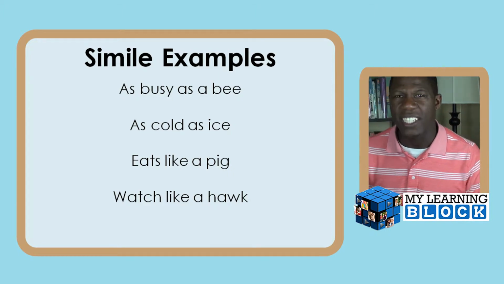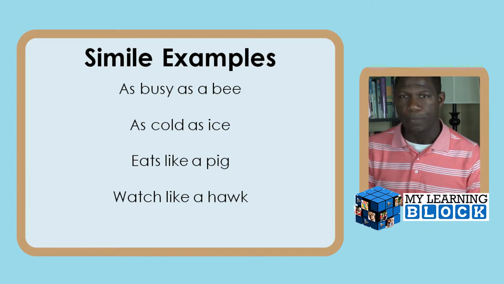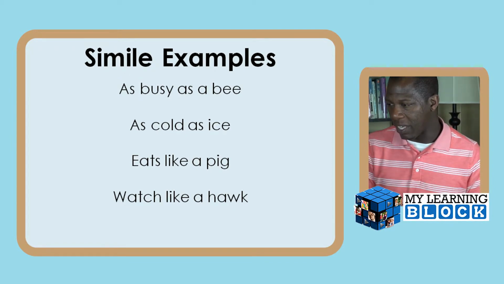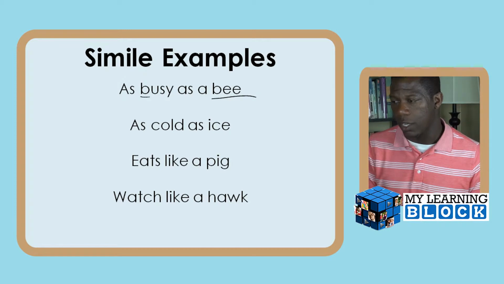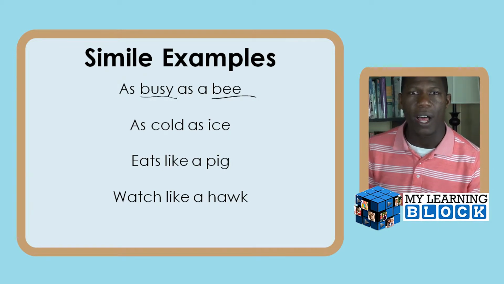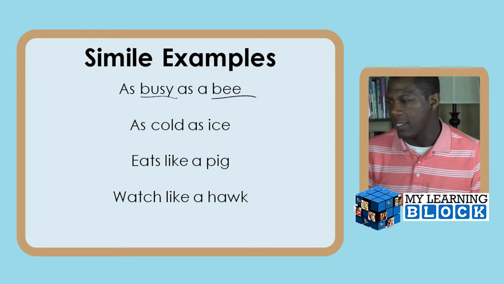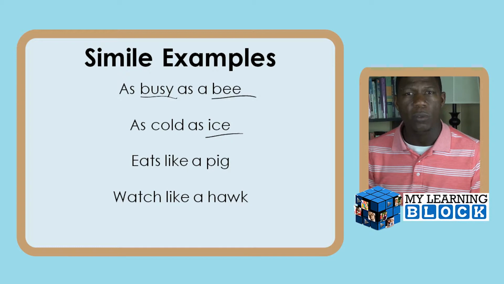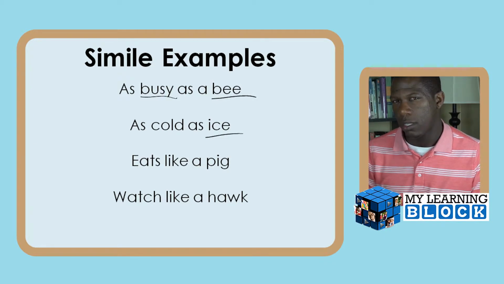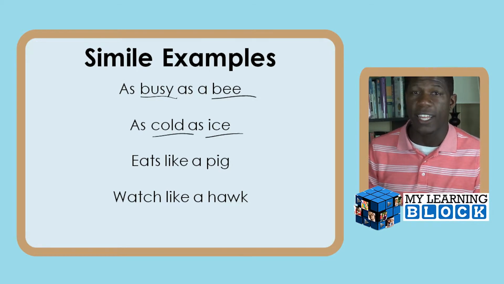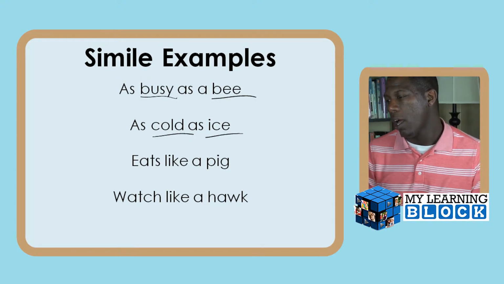Now, here are some examples of similes. You are as busy as a bee. If you notice, the comparison is being busy. Bees are technically busy creatures, pollinating and things like that, and dancing. All right, you are as cold as ice. Ice is incredibly cold, especially dry ice, which is negative 109 degrees Celsius, I do believe. Google it, find out, send me an email or message to let me know if I'm right. So cold as ice means it is extremely cold.